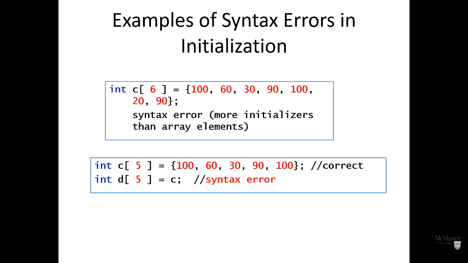This is correct, but this is a syntax error. A reason? Again, you cannot have the full array as one of the operation or the expression sides, but another reason is actually this is one index. You say, basically here you define an integer array D, 5 elements, but you cannot say D equals C for the reason that I mentioned earlier, right? You cannot perform operations on the full array. You need to specify this one by one. What can I do to actually get the value of C to D? Yeah, you have a for loop that goes from 0 to 4, and then you say D[i] equals C[i]. Then C0 will go to D0, 1 to 1, etc. Good.